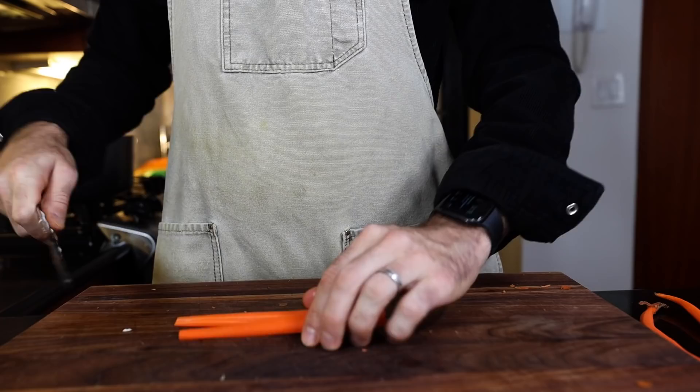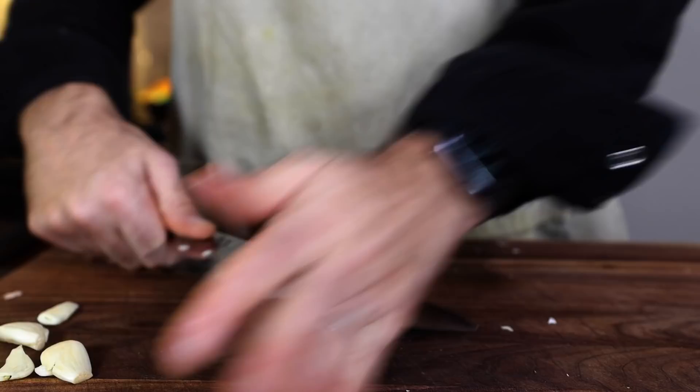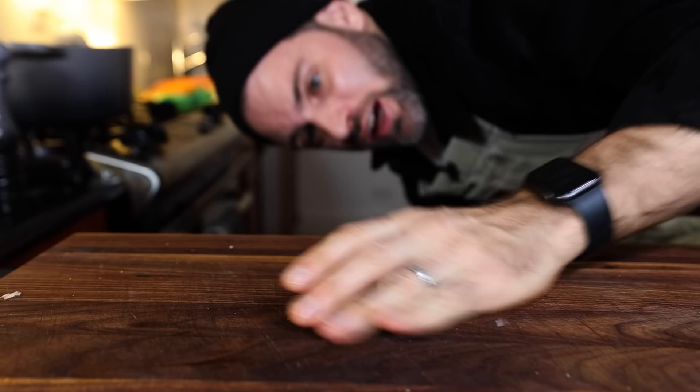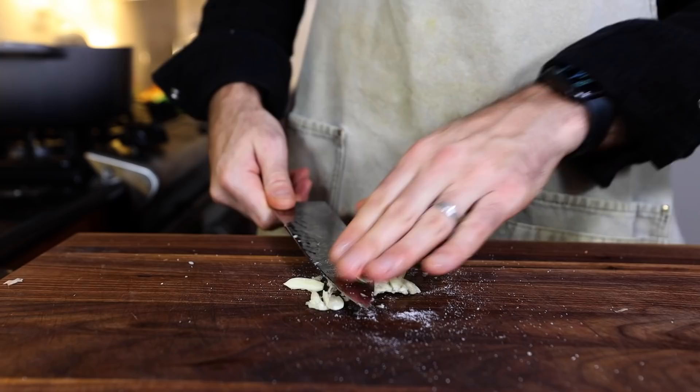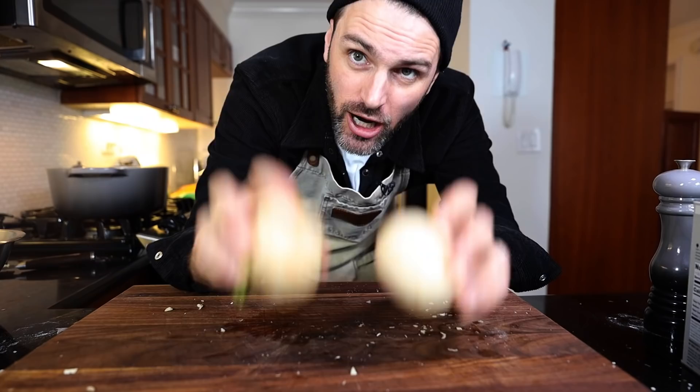It's two small carrots, or three very small ones, and I'll quarter these. Three stalks of celery that I need to just slice. I've been using this to mash up my garlic recently, but I'm going to try a different method today — just crushing the garlic with my knife. Put some salt on top and mash it up with my knife. I'm just going to repeat that until it turns into a paste, then do one little courtesy mince. I would say that is mashed.